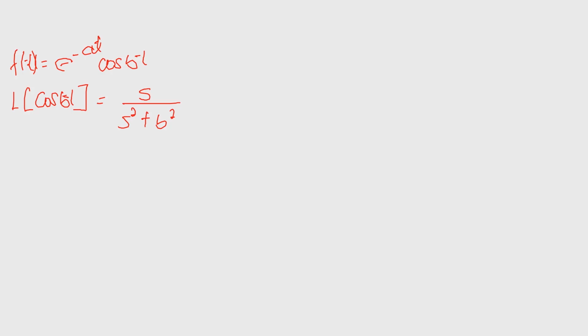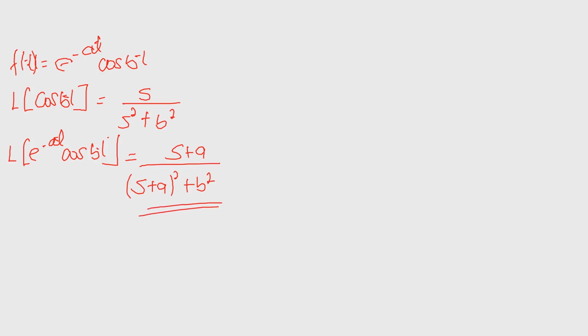The next thing we are going to do is, since we've gotten the Laplace transform of cos bt, the shift theorem says that the Laplace transform of e raised to the power of minus at cos bt will be equal to s. Instead of writing only s, it's going to be s plus a, because your a here is minus, so here it is going to be plus, over s plus a squared, you repeat the same thing, you square it, then plus b squared. So basically that is how to solve it.